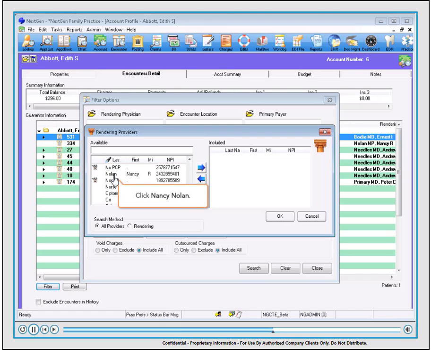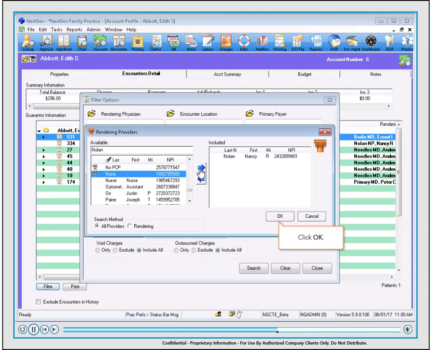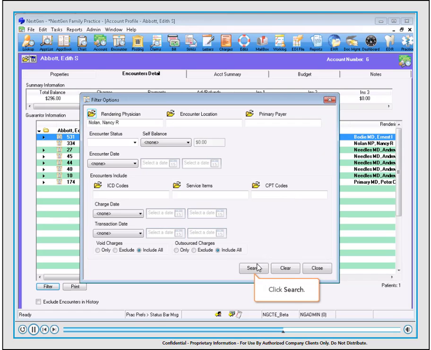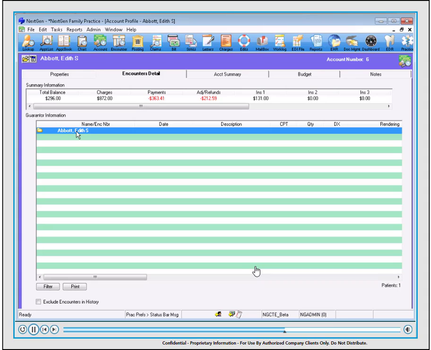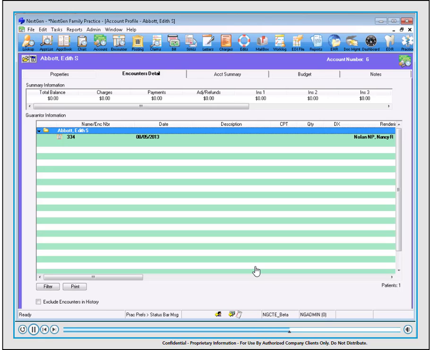Click Nancy Nolan and then click OK. Click Search. To see the search results, you double-click Edith Abbott. I'll do that for you. The results show one encounter with Nancy Nolan.